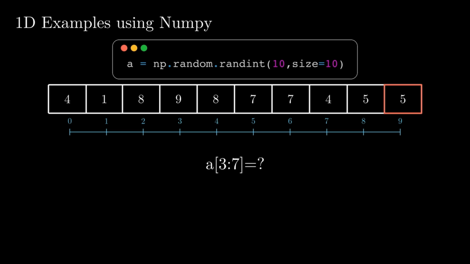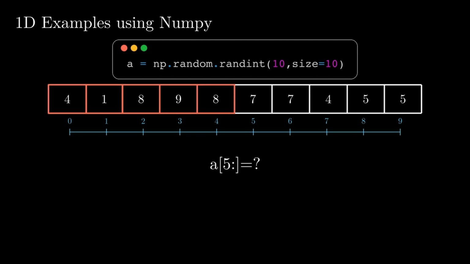That indicates it starts with index 3 all the way to less than 7. So we say 4 numbers in this case. Okay, so what is colon 5? Colon 5, sorry. The first one is missing, which means it's the beginning. So that's from the beginning all the way to less than 5, so 0 to 4.